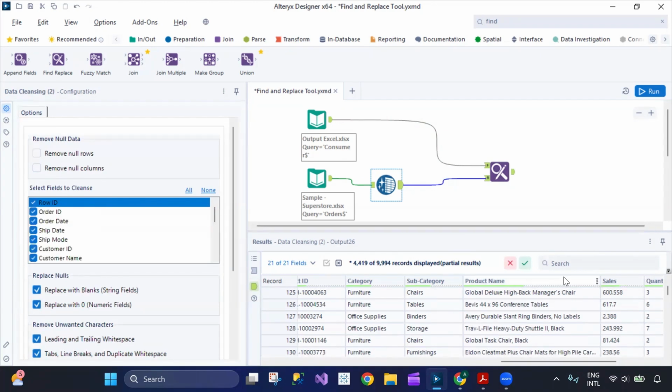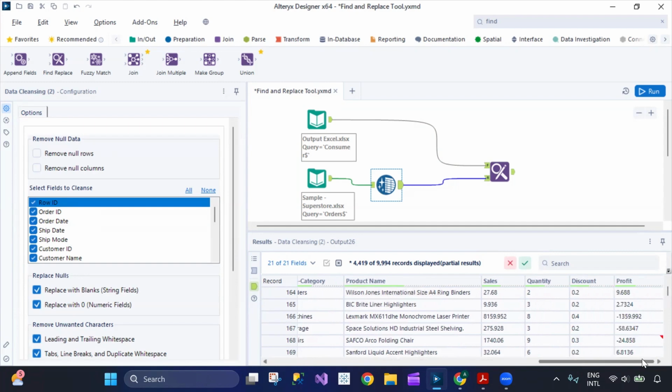It is possible that you have a record ID and subcategory and category, or maybe a new product has been launched in the market, but it doesn't have any sales or quantity, but it does have a discount. For example, in a supply chain project, you might have a quantity and discount, but you might not have sales and profit because you have not sold that product in the market yet.